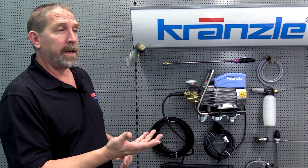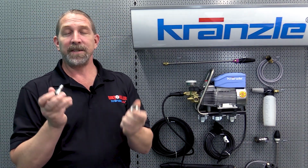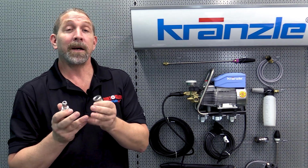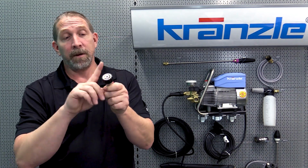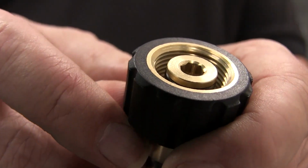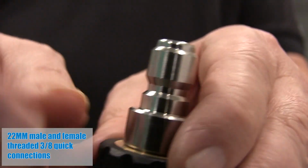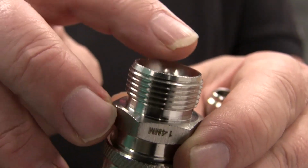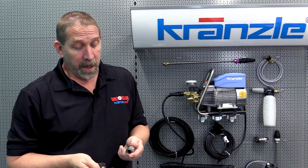Next up, we have the ever popular quick disconnects. These are super handy and very popular. Now, a couple tips about quick disconnects. One, you need to have the 22mm connection. Otherwise, you're going to have problems if you just go to some knockoff brand and try to get one. It's probably not going to go so well, and you're going to call me anyway. So let's cut to the quick. If you're going to get quick disconnects, order them from us.